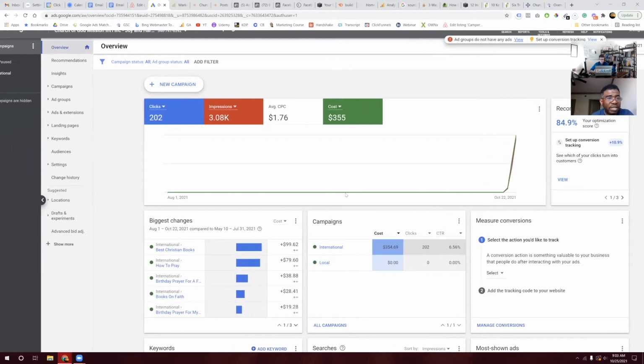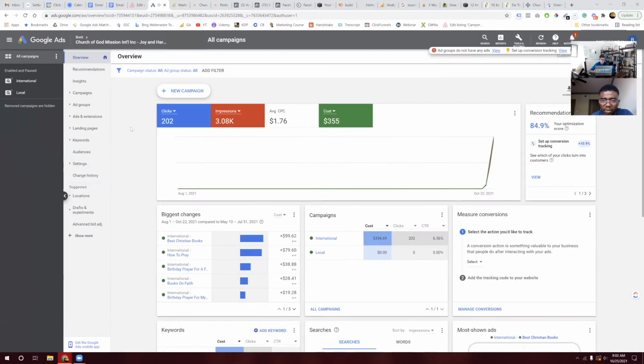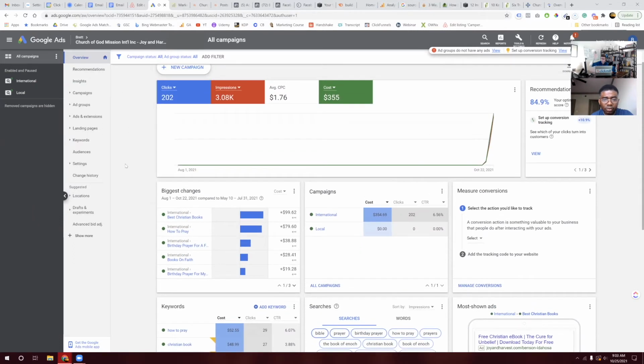Okay, that's great. Where did you pull this up, please? Yep, so this is the overview. When you come into Google Ads, see all campaigns, and overview. Now this is obviously just brand new data, so who knows what it will ultimately do. Sometimes these things spike way up like this and then drop down, and Google's just trying to learn. Sometimes it'll just keep spiking up. We put together an account recently, and it went up to $329 a day in spending on day 1, and it's just been there since.